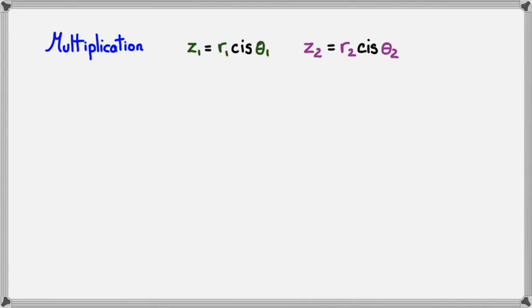So we're trying to figure out what z1 times z2 is. Now what I'm gonna do next is actually show you guys how the proof works out for this. So if you want to skip the proof and go straight to the formula, you can skip about two or three minutes and you should get to the main idea.